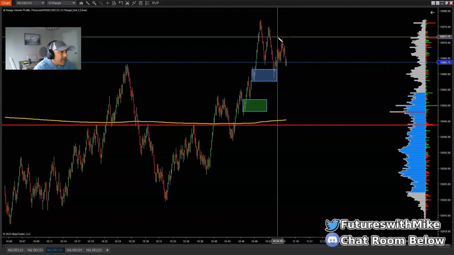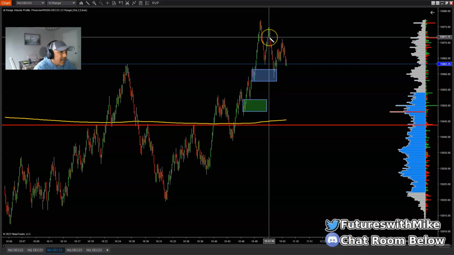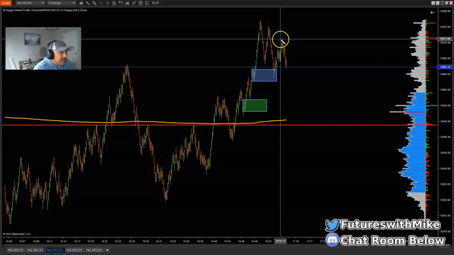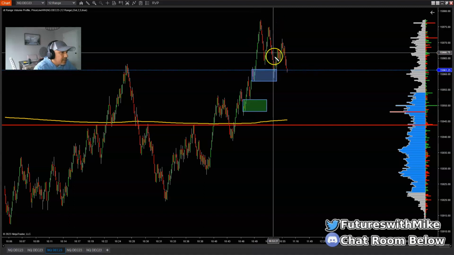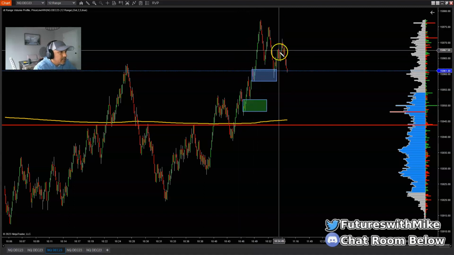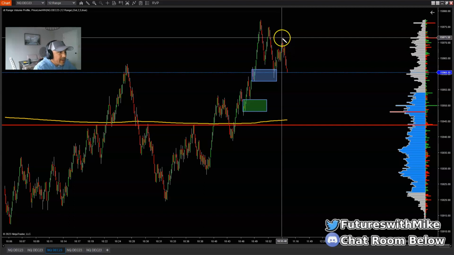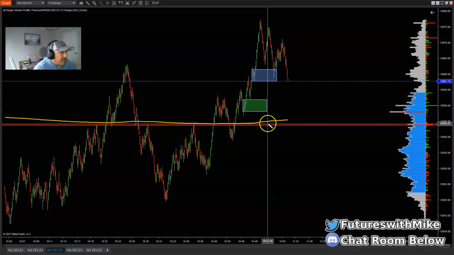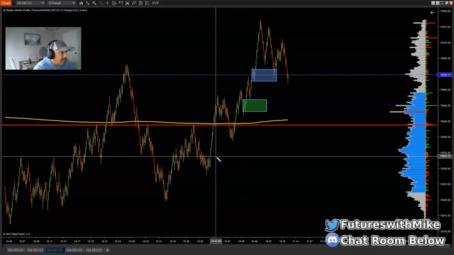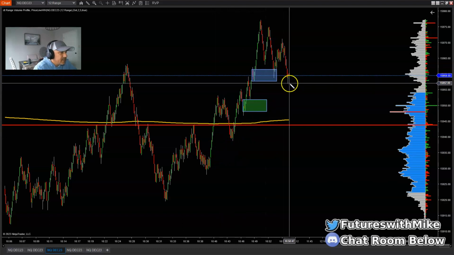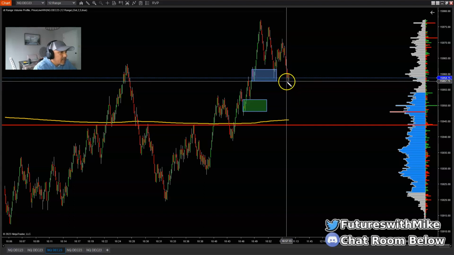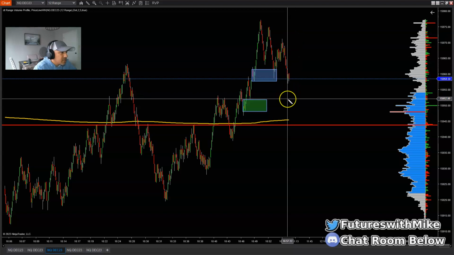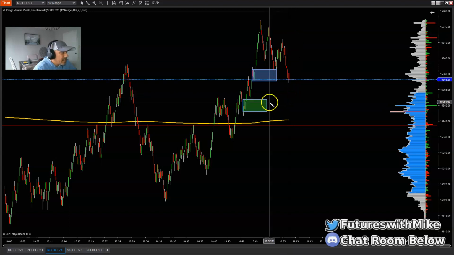So it didn't come all the way back up here and tap right into this area at 71 or 72. It went back up and started filling some of these gaps here, but be careful because we made a lower high right here, pulling back to this area of demand. So it may say, hey, we're not going all the way back up here. We're going to run it lower and start testing some areas below, okay? All right, so look what it's doing now. See? Now this could be a liquidity grab right here, and it might want to pull higher now. Or is it going to come down and push lower and start testing some lower areas?